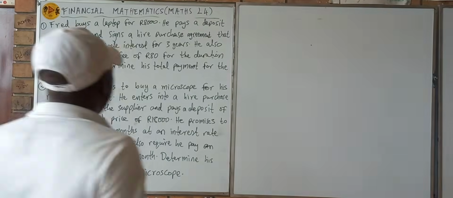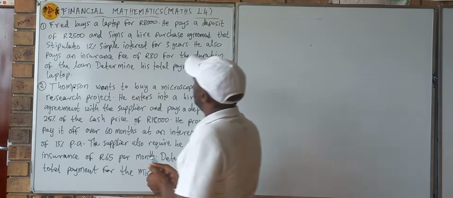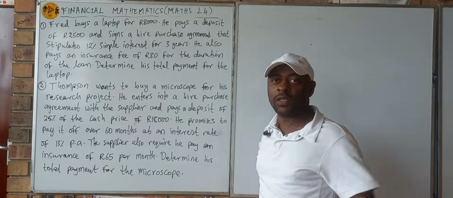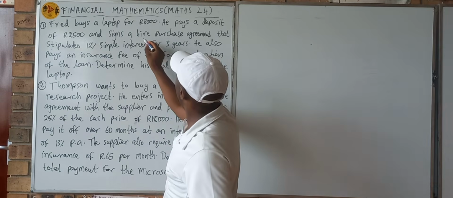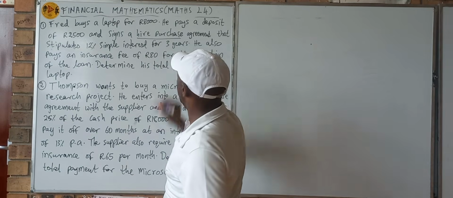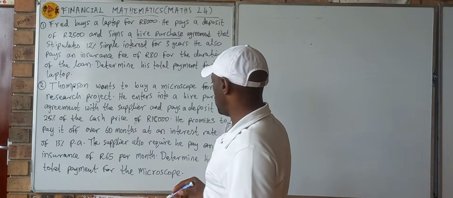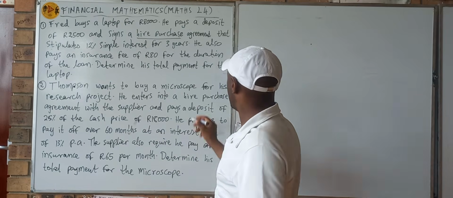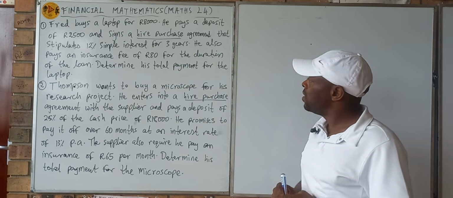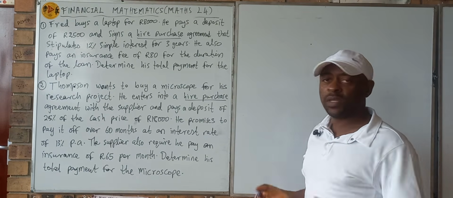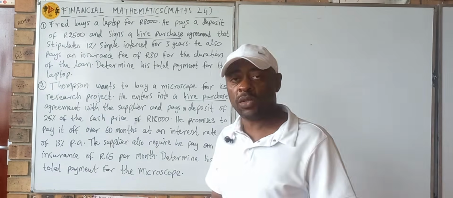Good day, everyone. We are continuing our journey on financial mathematics from mathematics level 4, and this time we'll be focusing more on hire purchase problems. So these two problems are all talking about a hire purchase agreement. So actually, what is a hire purchase agreement? These are situations that almost 90% of the world is using.